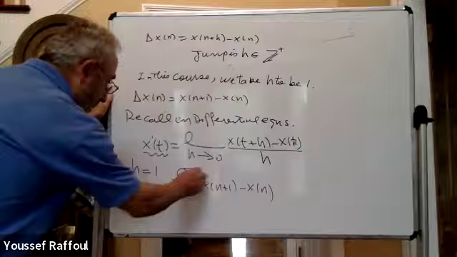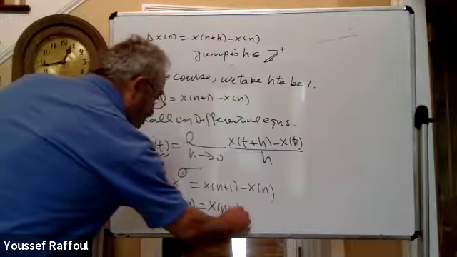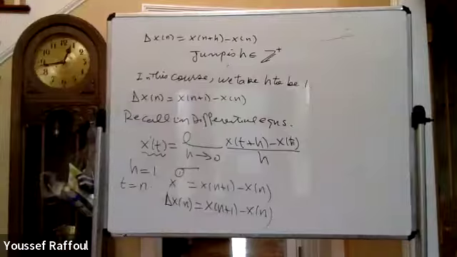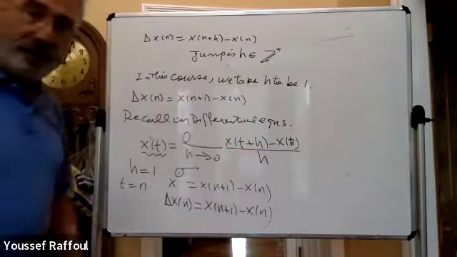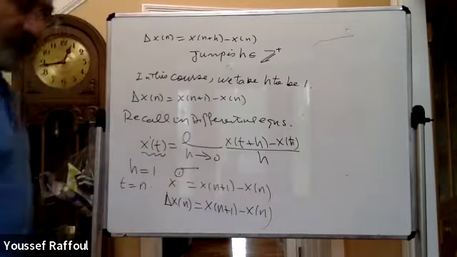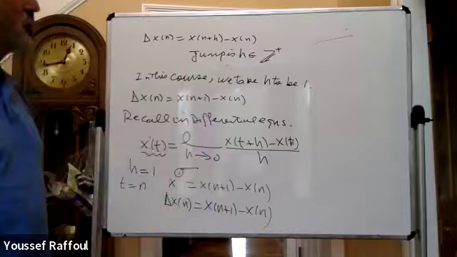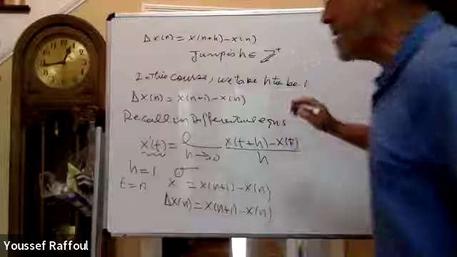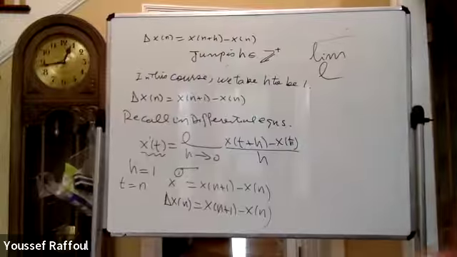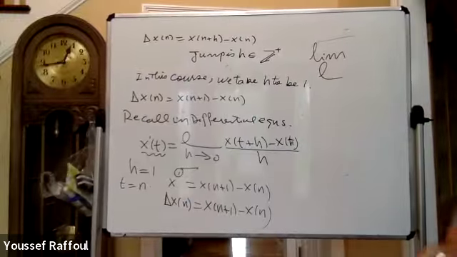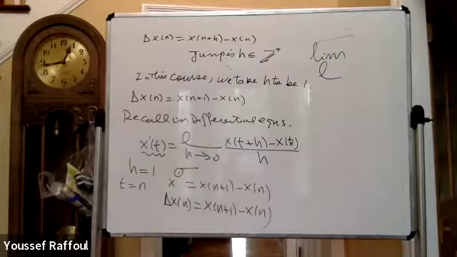So instead of saying x prime, we will say del xn is x of n plus 1 minus xn. You see that? If I take h equal 1, then I'll have this one because the jump is 1. In differential calculus, h can be as small as you want, and you notice you're taking the limit as h goes to 0. By the way, for those who never had me before, instead of writing lim, I will just go like this. That represents the limit. All right, any questions?